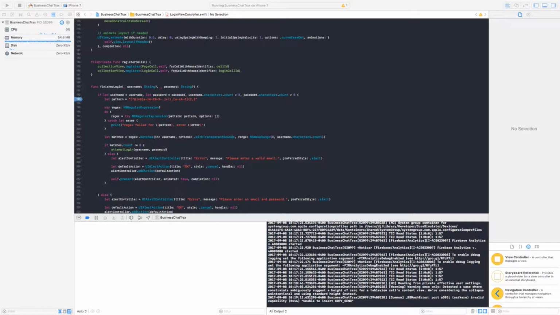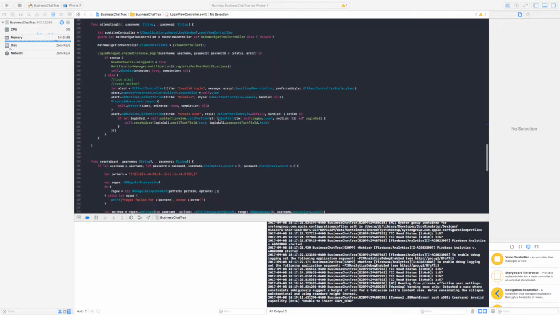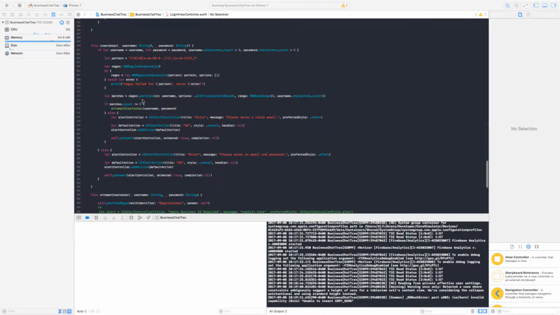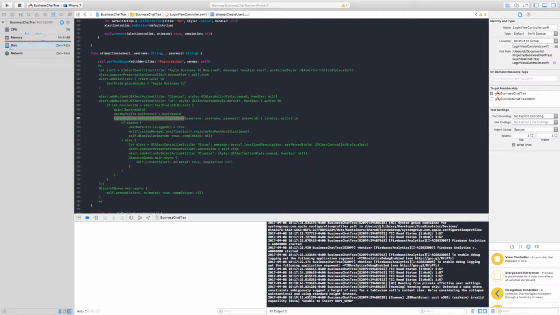If you remember yesterday or the day before when we worked on this, I went into the create user and I had two calls here basically, one for creating the user using Firebase, and then another one that was going to be our CloudKit registration.